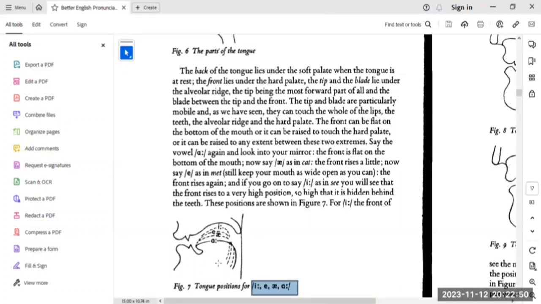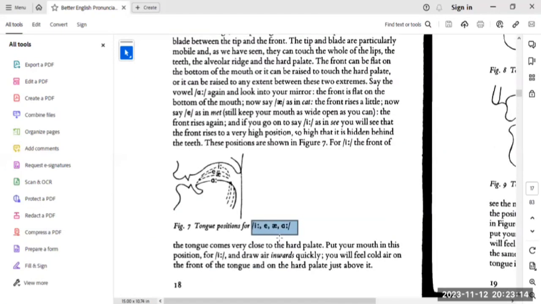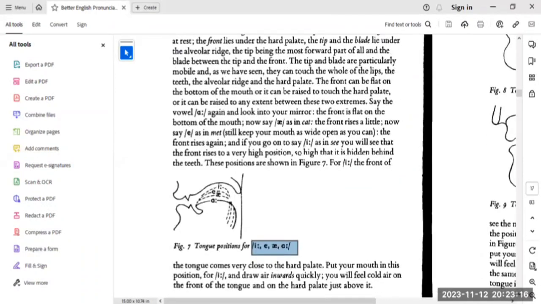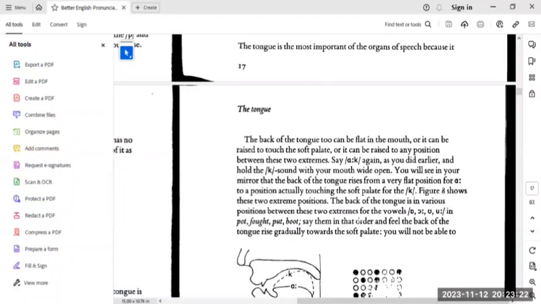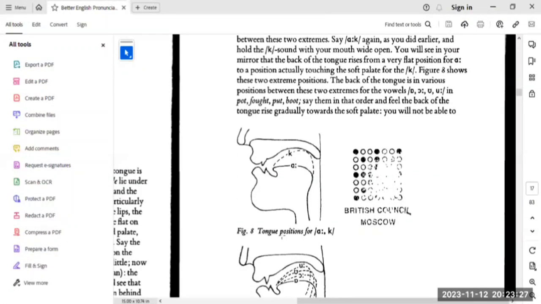So where is the most raised one? The E sound, that's right. Where is the least raised one? The lower one, I mean. Okay. Just keep it in your mind. We covered the tongue, by the way, but just keep this in your mind. Now moving to another one here. Try to say here in figure 8.